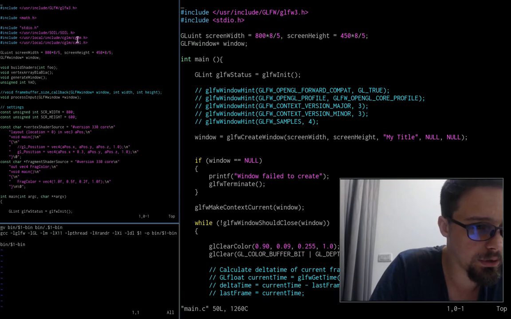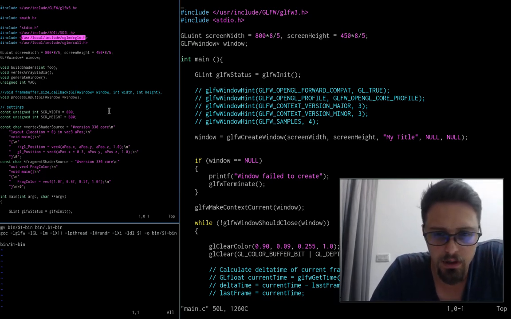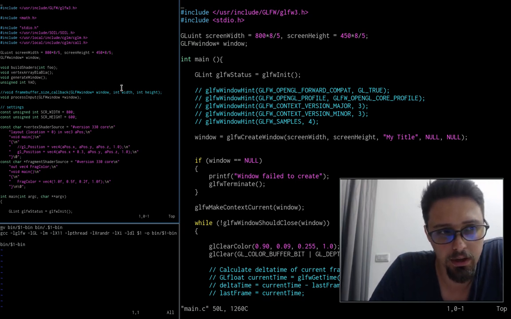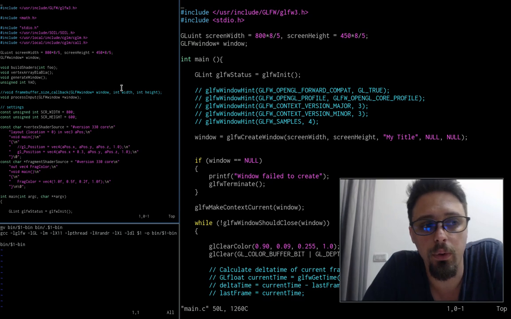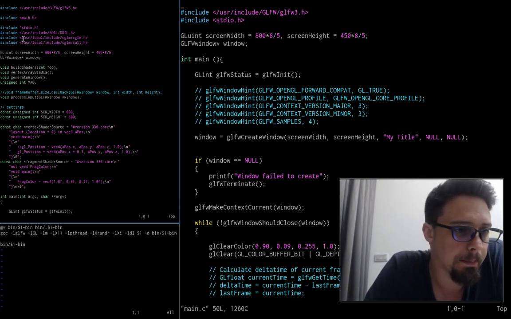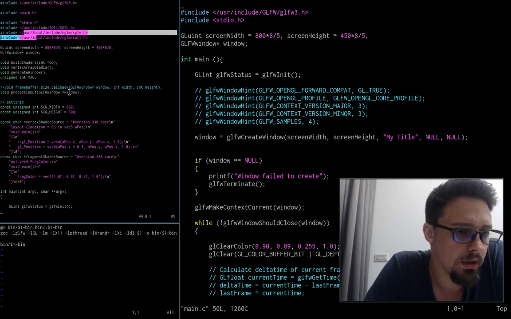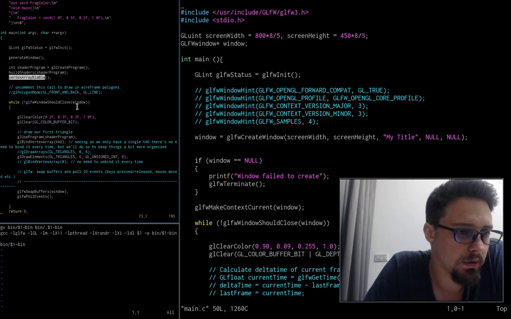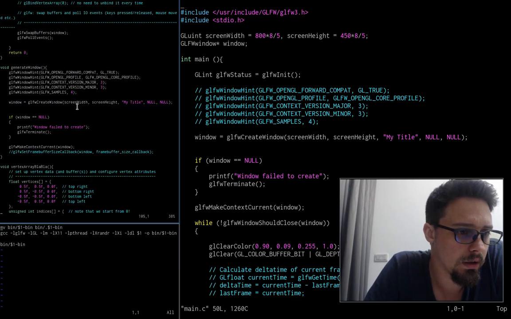I also use the library CGLM in here. I believe GLM is a math library that uses C++, and CGLM is an open source project to provide the same stuff in C. I'm not using those yet, I don't think, but I thought I'd explain that.